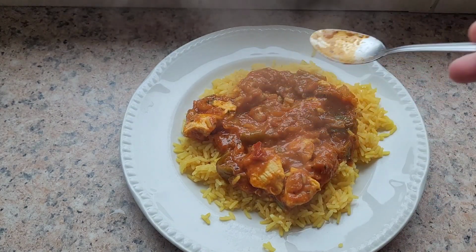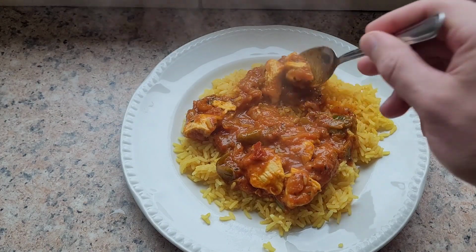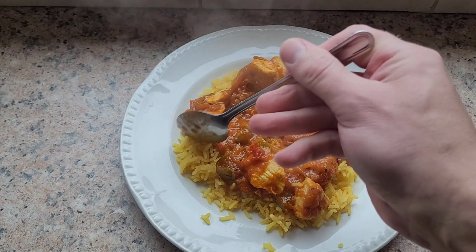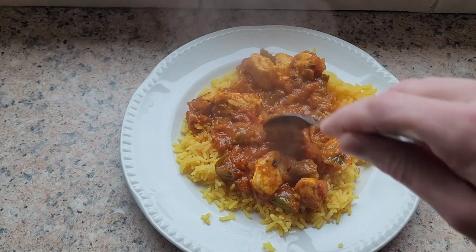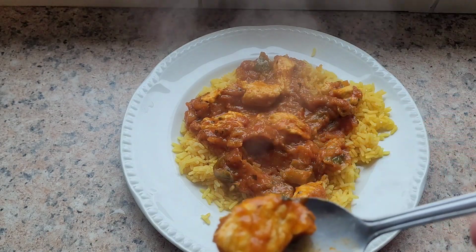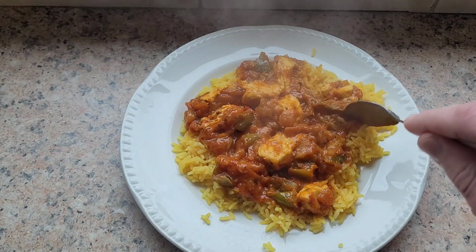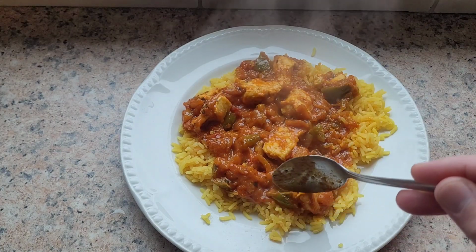Let's have a bit of a look at the chicken quantities. There's one, two, three... and so on, counting up past a hundred. Four, five, six, seven pieces of chicken there, and they're reasonable enough sized. And we've plenty of peppers and onions chopped up and stuff there. So it looks good, first impressions anyway, and it smells great.